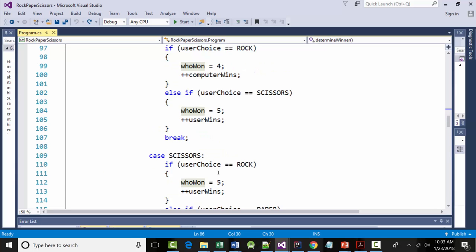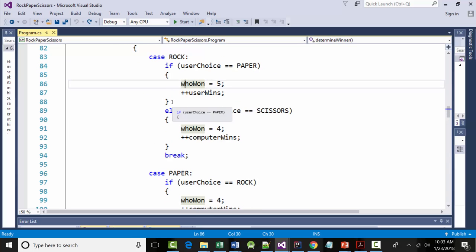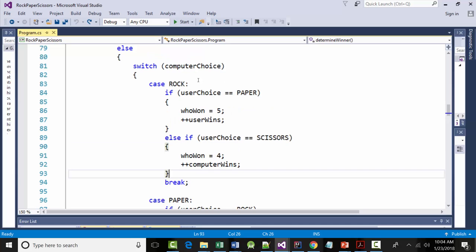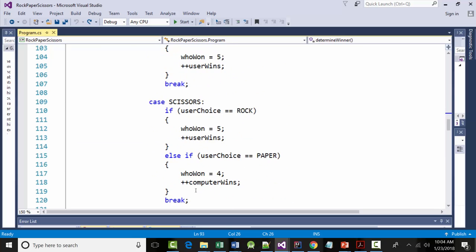In much the same way, if you look up here, notice what I'm doing. I'm just going to grab the rock one. If user is paper, if user is scissors. I don't even have another else in here. I have an if and an else if. So if somehow the computer is rock and the user is not paper or scissors, I'm not doing anything. I don't want to. I've already handled if they're both the same, and if it's something else, that game shouldn't be counted anyway. So that's the way I chose to handle it.